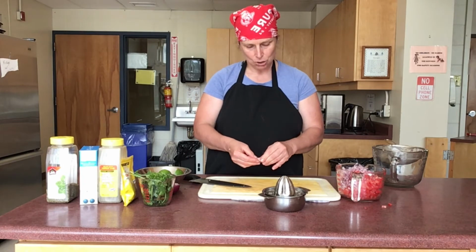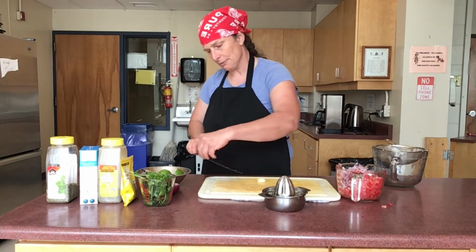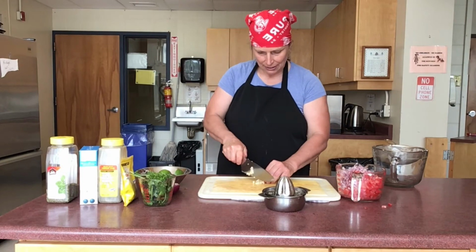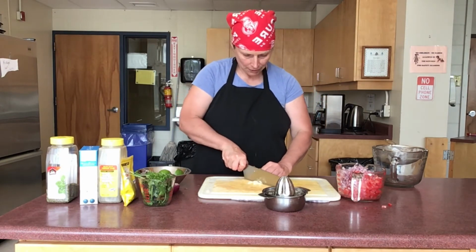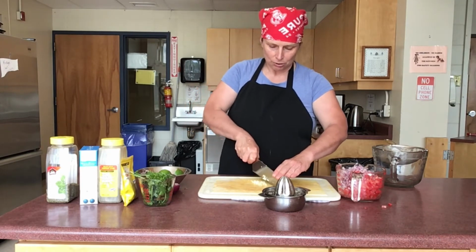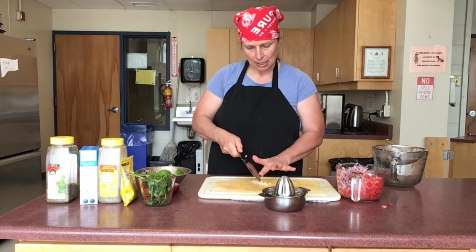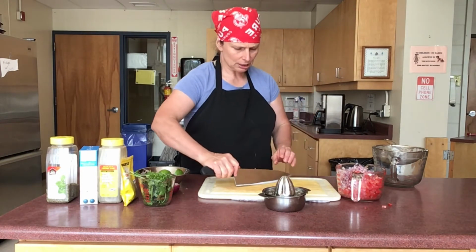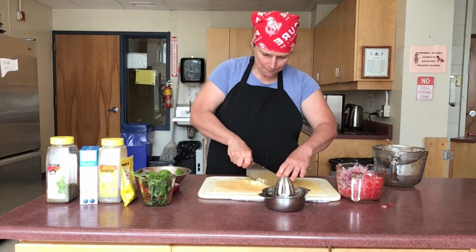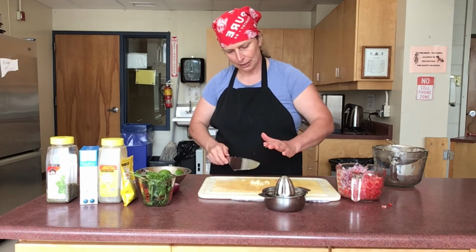That garlic that I squished earlier. Again, I'm gonna cut it really finely. If you have a garlic press, that's probably a good way also, making sure you have only small little pieces. But everybody loves garlic. Is that true? Good enough.